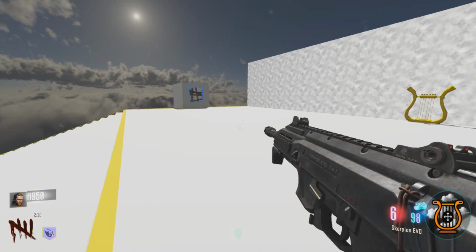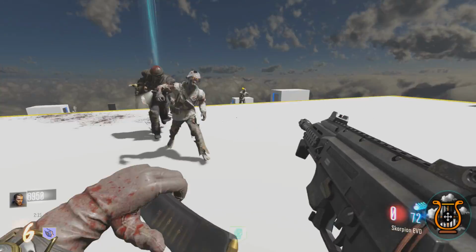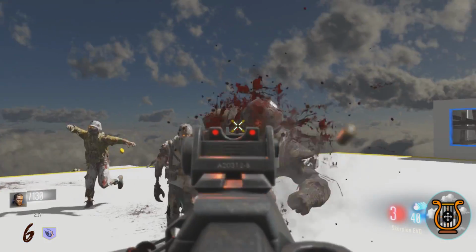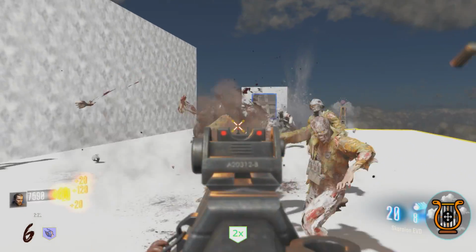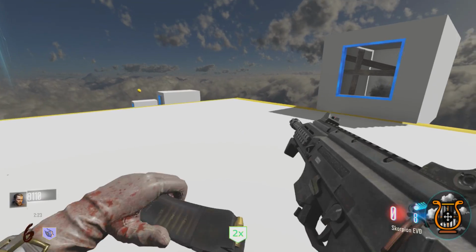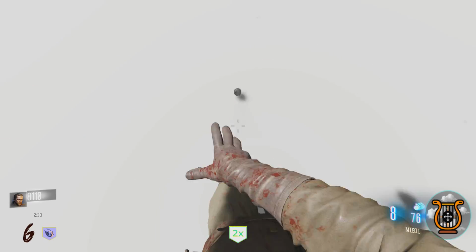We're trying to make it all the way up to the tippy top of heaven. Hopefully we can make it there without falling short. All right, I'm gonna grab those double points. That is gonna be huge right now. All right, let's go back down there, hit the box really fast. I need a better gun. This is not gonna do it anymore.